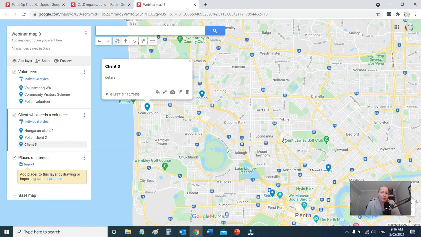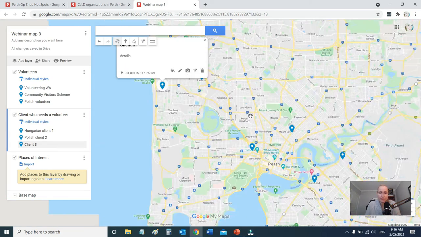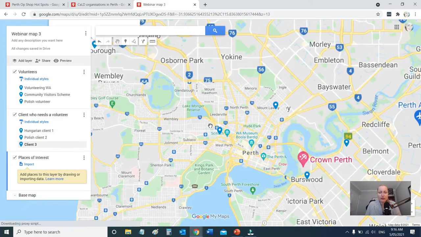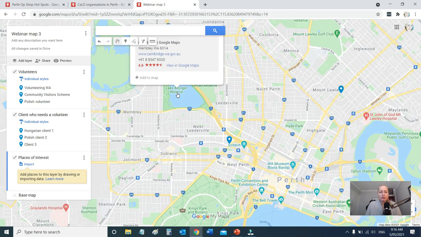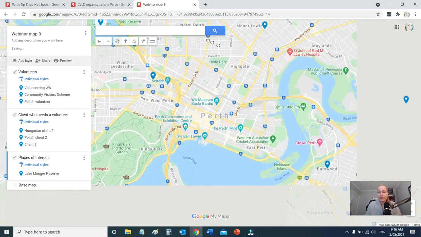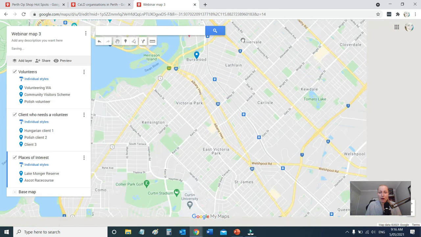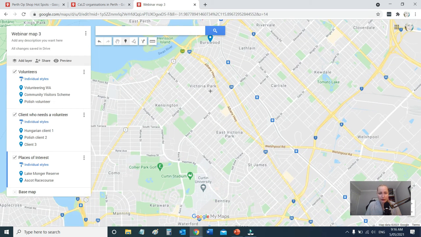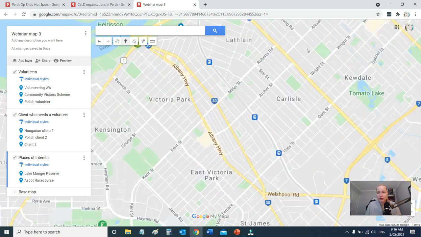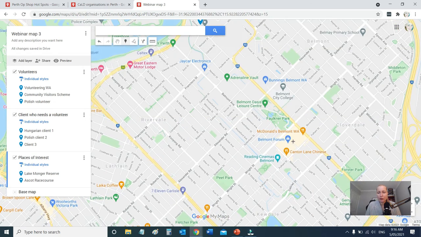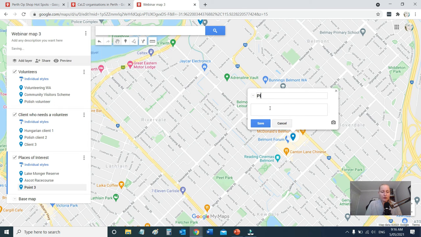Yep. And whatever details, or the job details. What's the job about? They don't necessarily have to be clients or volunteers. They can be jobs, for example, what needs to be done. Then places of interest, so I'm going to just highlight Lake Monger. It will come up. So I'm going to just add now quickly things. I'm going to add the race course, and I'm going to drop one marker, hopefully, if I'm correct, for Belmont Forum. So I could highlight Belmont Forum, but I'm just going to drop my marker, places of interest. So there you go. And details. Yep, done. I added 3 data points to each layer, and here we are.